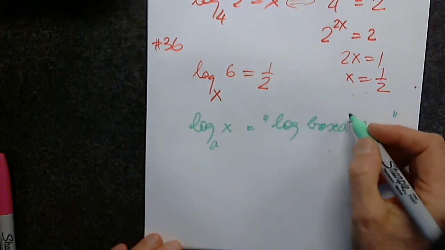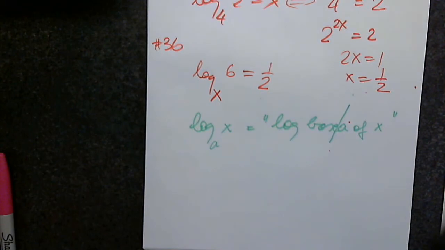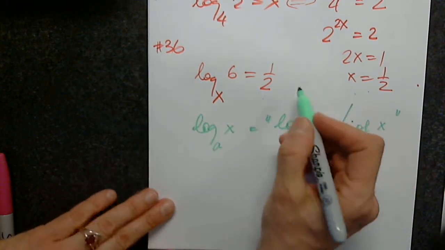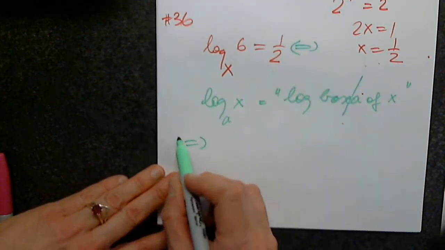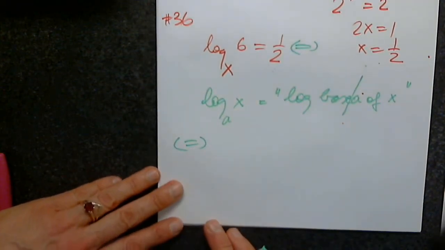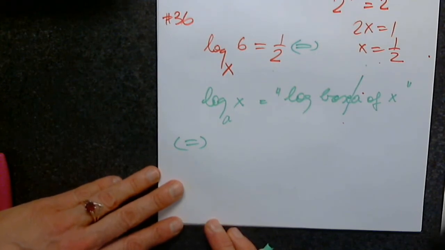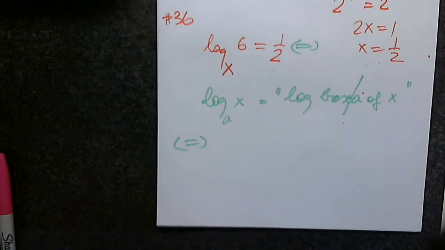This is not connected, of course. I'm sorry, I just put them too close to each other. So log base a of x. I know that this is a log equation. I have no idea how to solve it, but I do know that it can be replaced or converted into an exponential equation.